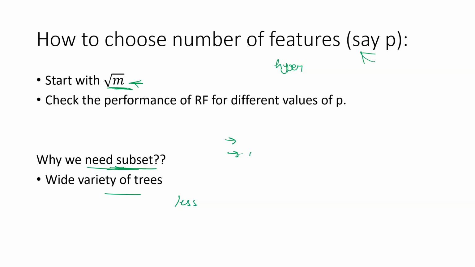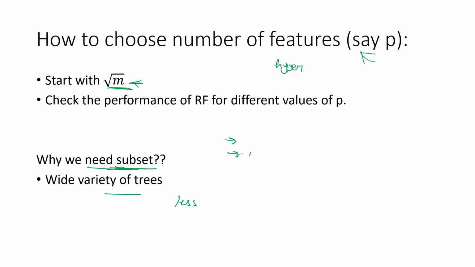This last point is not clear. If you choose fewer features, the performance will be different, and if we choose more features... Tell me, if for creating different estimators you have used all the features, then their performance will be kind of the same. But if you keep reducing the number of features, their performance may be different.